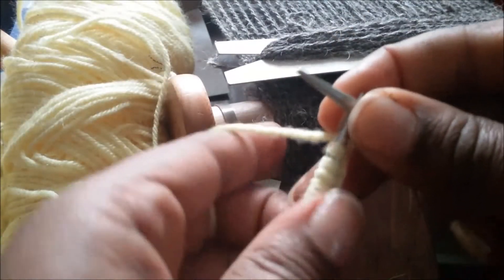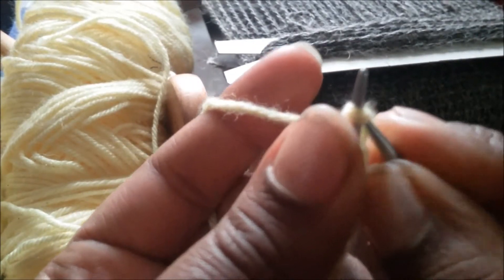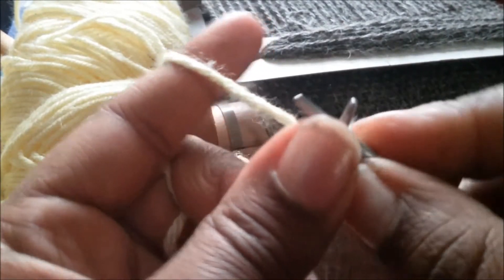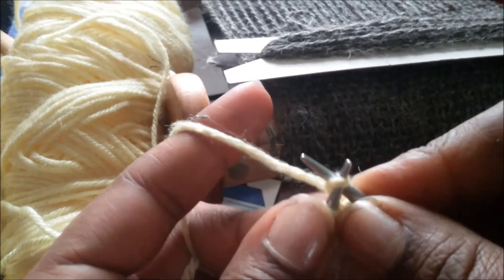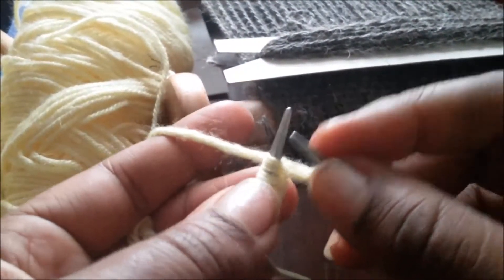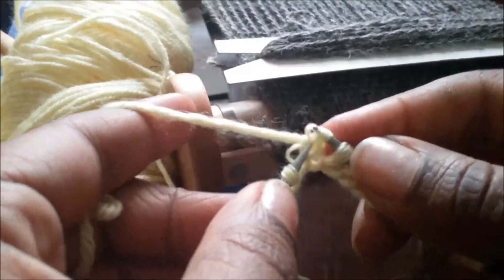I'm using size 6 needles — use whatever needles are appropriate to your yarn. On the first pair I really did like the six. I'm trying to keep that thumb out of the way, but it's the thumb that's keeping the stitches from sliding off. If you want a refresher on the knit stitch through the loop, or if you're knitting continental like I am it's a little different than knitting the other way.